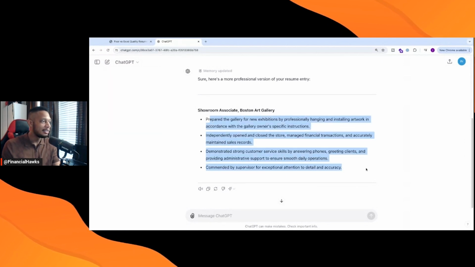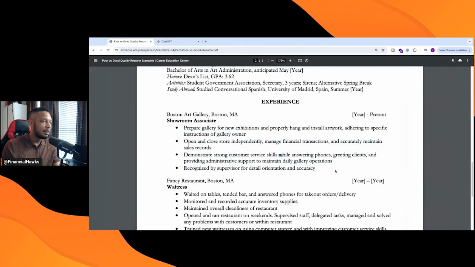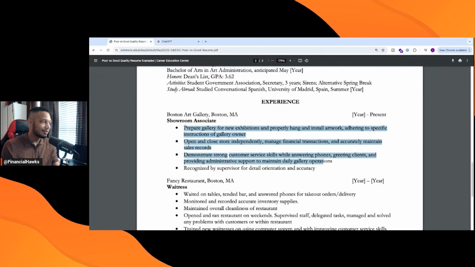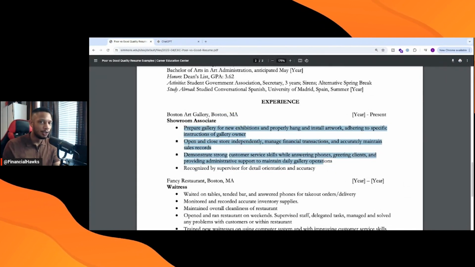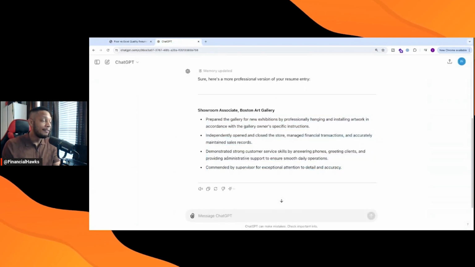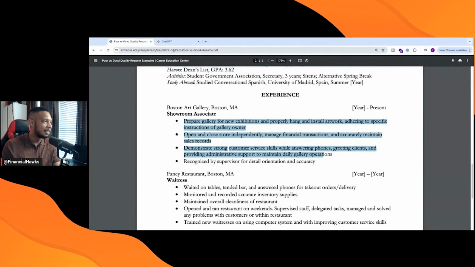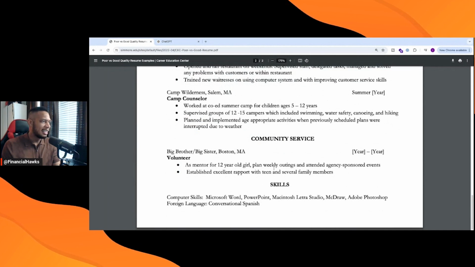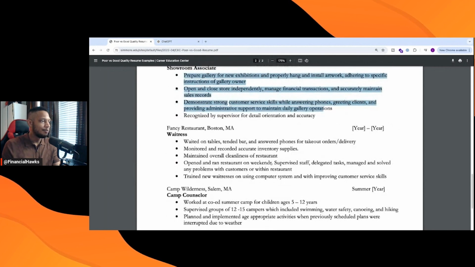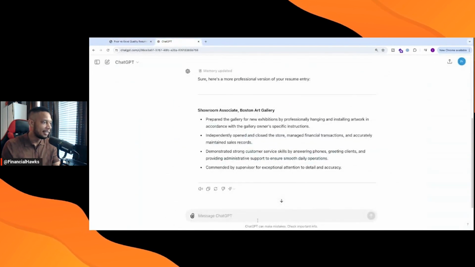So right there, if we wanted to, we could just go ahead and copy and paste this back. And then on our resume, we could delete this part and paste our new one. Or let's say we have four bullet points, and this is the first job on here. Having four isn't terrible at all. Once you get lower in, that's when you want to have maybe 1 or 2 points, just so you're not using too many pages, not using 3 or 4 pages.